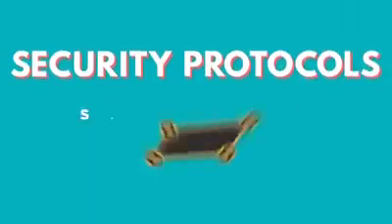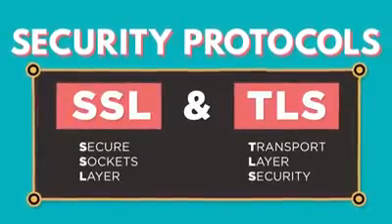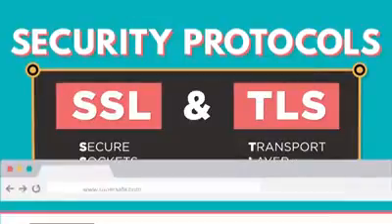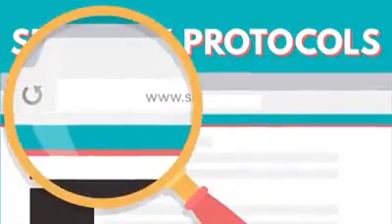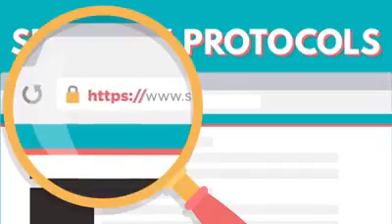Public key cryptography is the foundation of all secure messaging on the open internet, including the security protocols known as SSL and TLS, which protect us when we're browsing the web. Your computer uses this today anytime you see the little lock or the letters HTTPS in your browser's address bar. This means your computer is using public key encryption to exchange data securely with the website you're on.